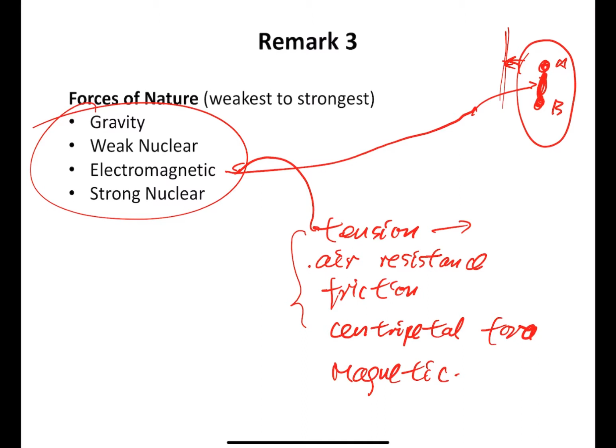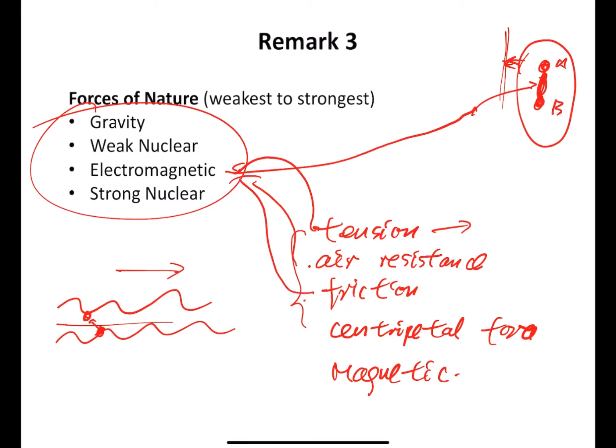Air resistance in a way is also electromagnetic, because the air molecules outside interact with the body's molecules. So all this is also electromagnetics. Friction, for sure. When you have a rough surface, these atoms and these atoms form bonding. In order to break the bonding, you have to apply a shear force, and this is where friction comes from. So friction is also electromagnetic. So you see a lot of forces actually have an electromagnetic origin.